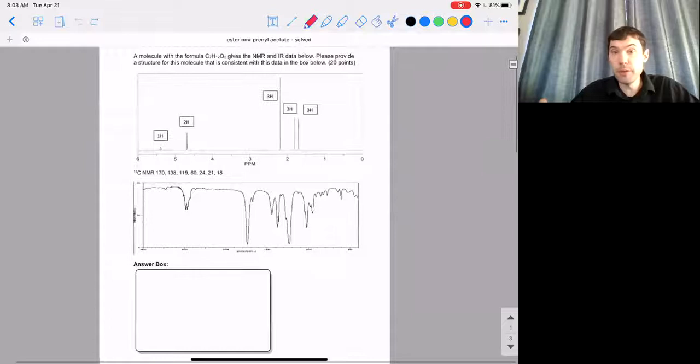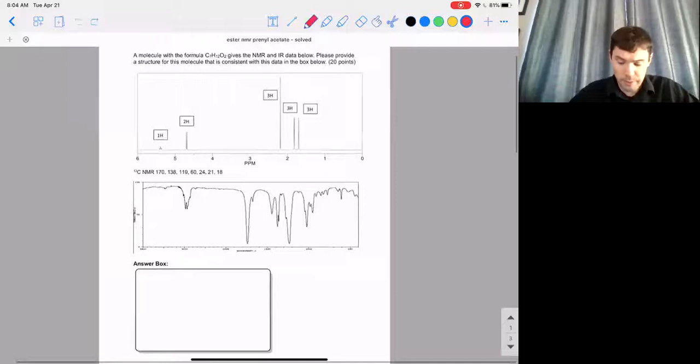In this particular video, what we're going to do is go over an NMR problem shown here. And like with most of these videos, what I encourage you to do is actually to pause the video, take a minute, see if you can come up with a reasonable structure here, and then come back and watch the discussion. It'll really help you learn instead of just listening to me narrate through how I would have solved the problem. So please do that right now.